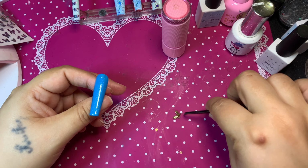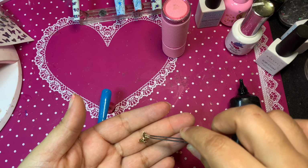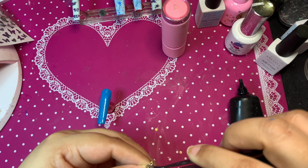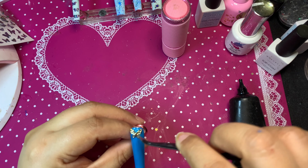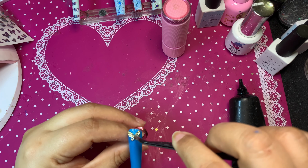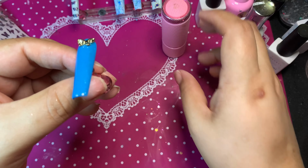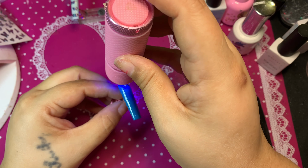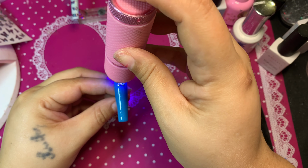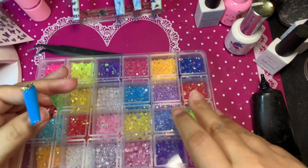And for the rest of the nails, besties, my daughter was telling me what was trending on IG or TikTok or whatever. And she was telling me that right now what was trending were the 3D art or the rhinestones that look like water drops. So I'm like, well, I can do that. So I'm going to pull out my little rhinestones that I got off of Shein. And I'm going to try to make little water drops with these clear rhinestones that I have.